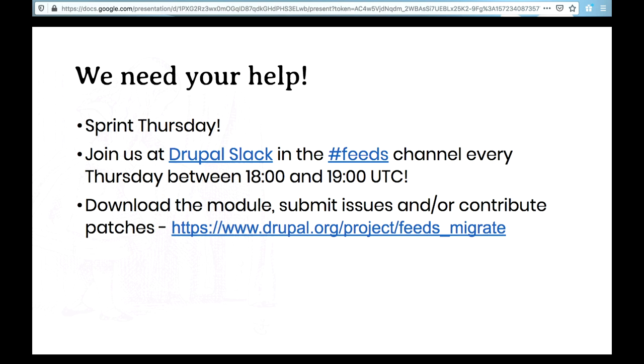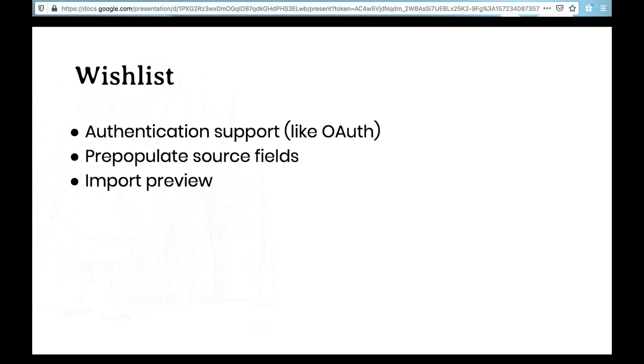So today, around 6 o'clock locally, we will have another meetup. For those who are on other continents or East Coast, if they want to get on Slack, we have 7 more people to join the Slack. Please check it out if you're interested in helping. We have a wish list of things that are not started yet. If you have expertise in this particular area and are using feeds or need it for your projects, please join us and make this module more usable.